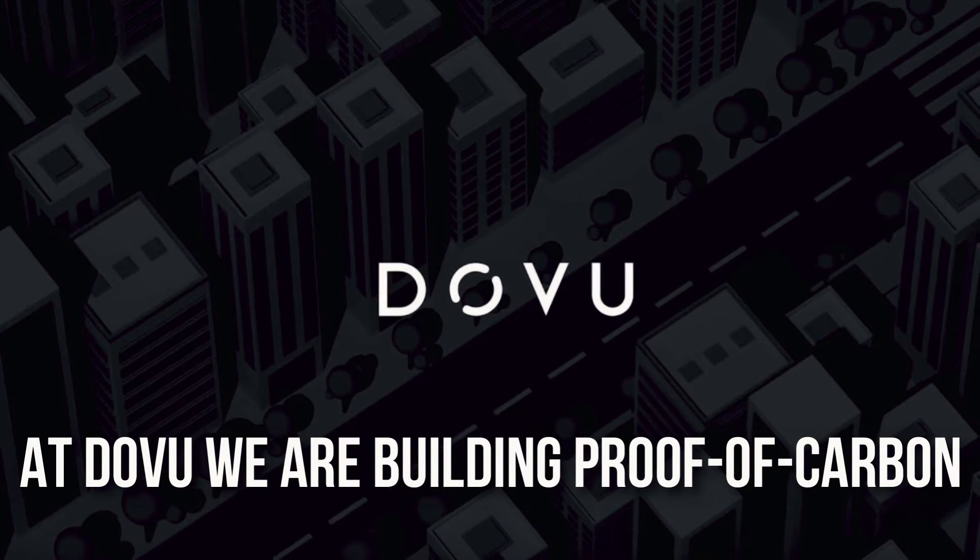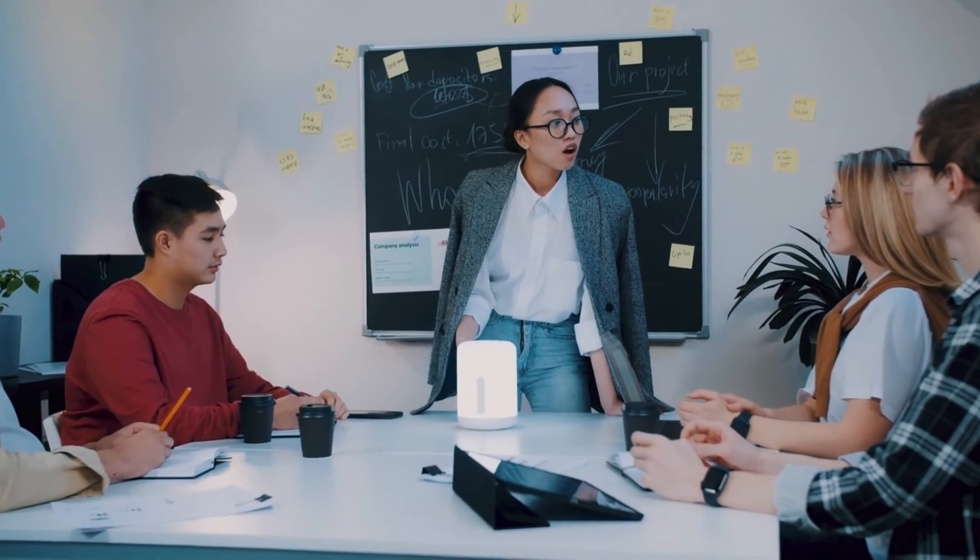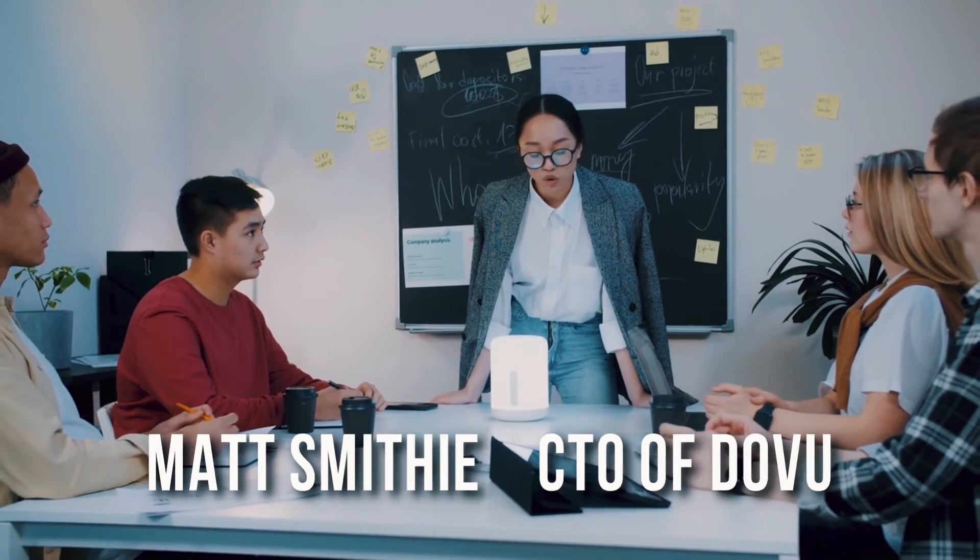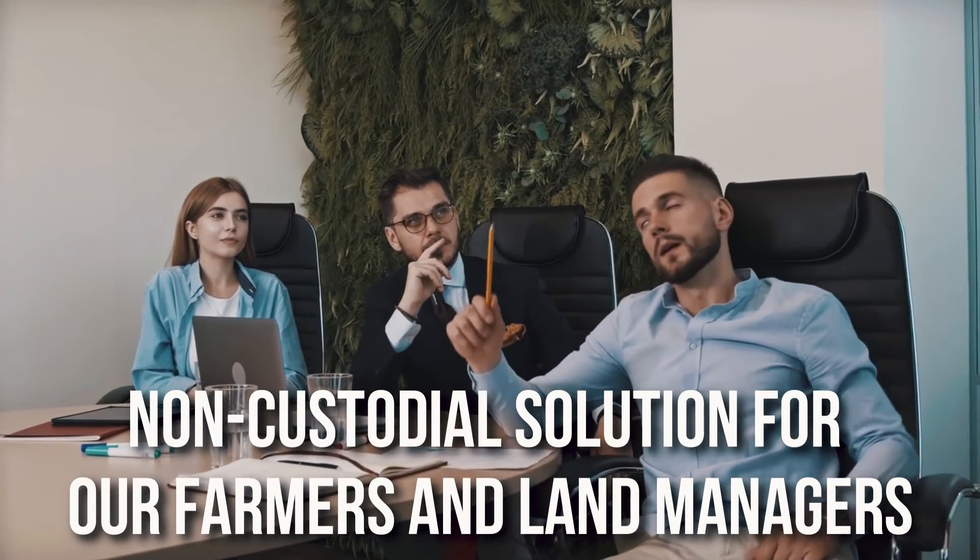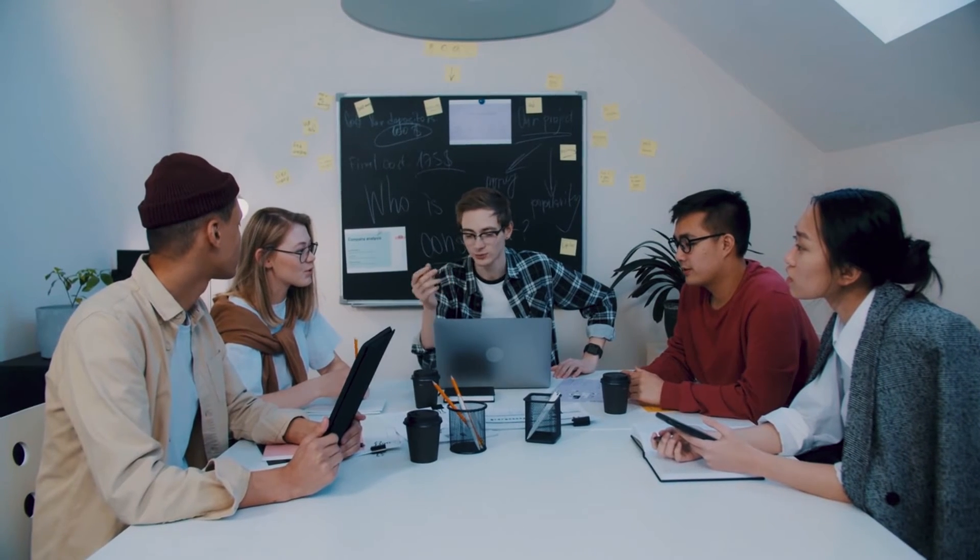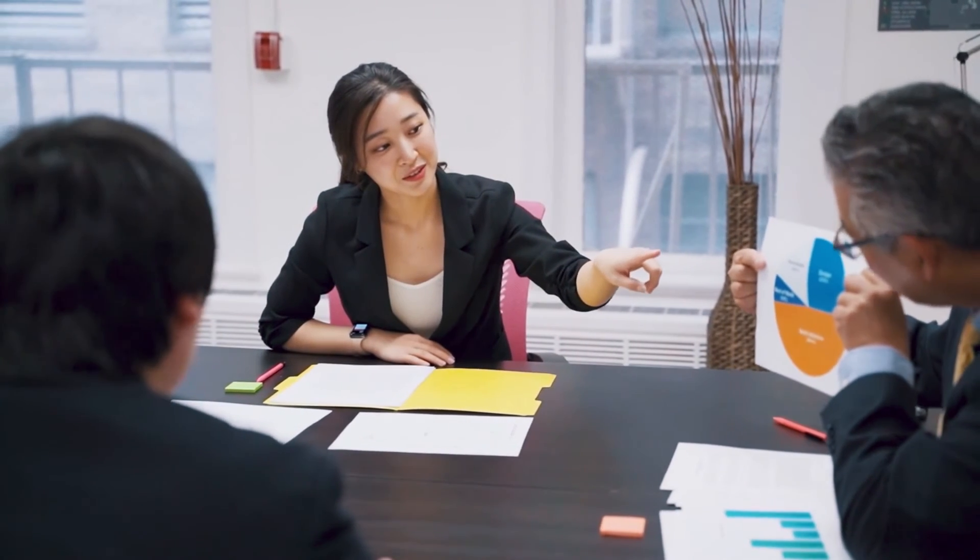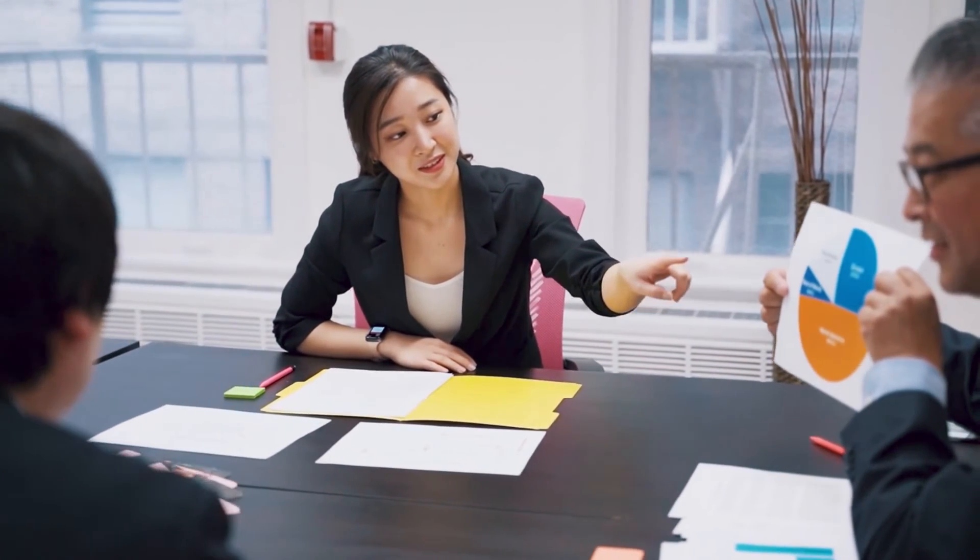At Davu, we are building Proof of Carbon, a trusted audit trail for the full verification, minting, and ongoing audit of carbon credits. We decided to use the Hedera network since it is unrivaled in cost and time to finality, and has the demonstrated green credentials to boot, said Matt Smithies, CTO of Davu. The new upgrades to Hedera Smart Contract Service will ultimately enable Davu to accomplish our vision to evolve into a complete non-custodial solution for our farmers and land managers to demonstrate the ongoing storage of carbon. All in all, this can possibly open the capacity for Davu to follow decades worth of changes of carbon for a single venture, while using the security and native speed of Hedera Hashgraph, without depending on any Layer 2 network.